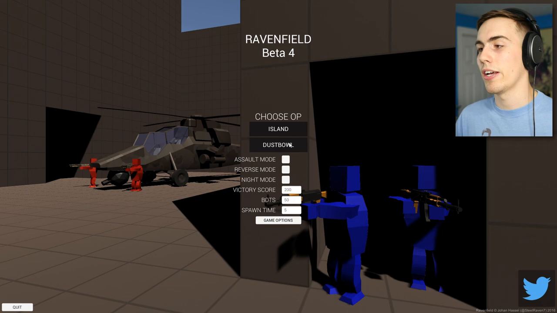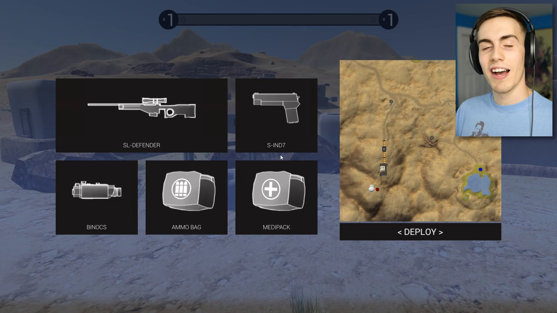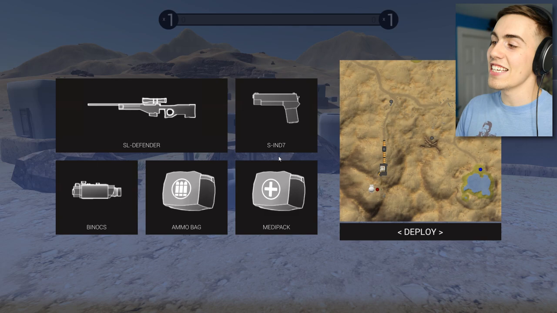What's this dust bowl? What's that about? Oh, okay, it's just a dusty area. I'm more of a grassy area kind of guy. I like the aesthetics of grass better, but I mean, this is war, guys. It's not about how good it looks. It's about how many people you murder.